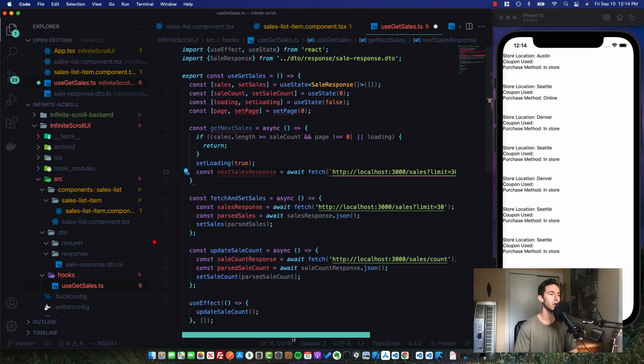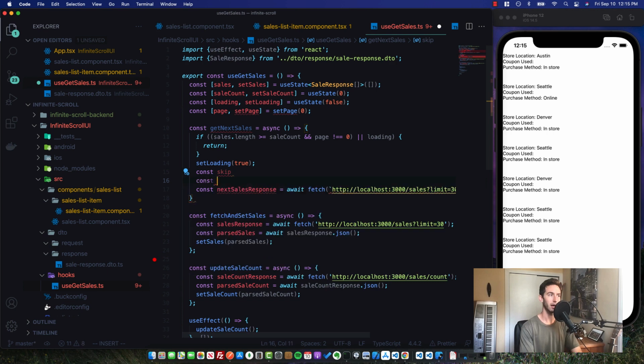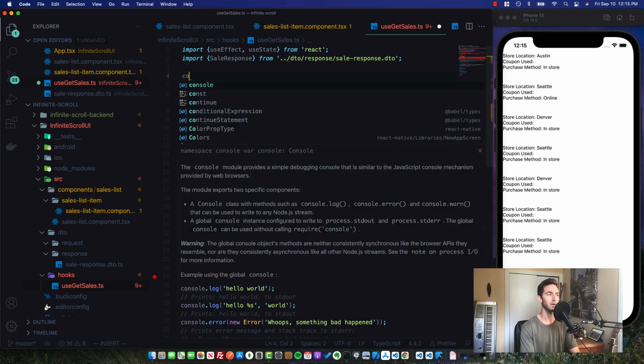What I want to do is declare two variables that we're going to include in the URL. Of course, the skip, and we're going to have a limit, as we know. The limit's always going to be a constant value. It's going to be the size of our page, right?